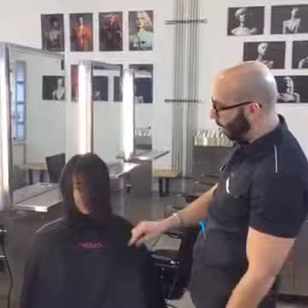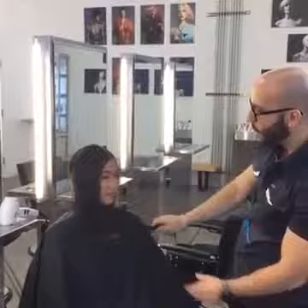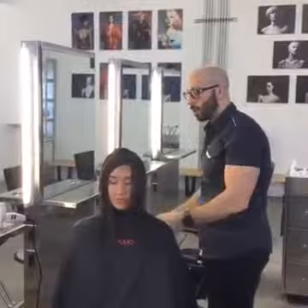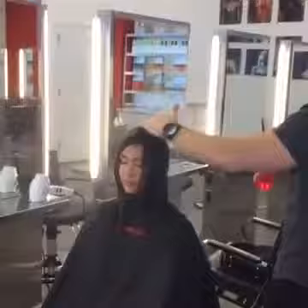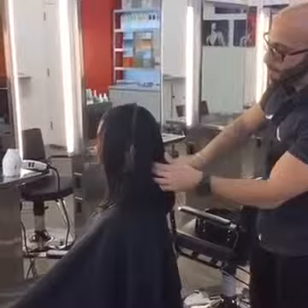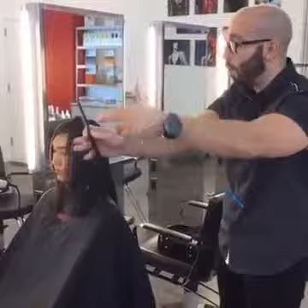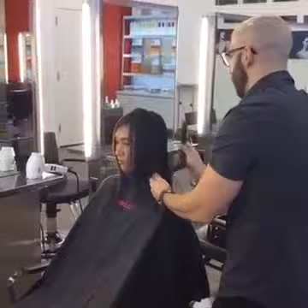Let's take a look at this shape now. You can see she has a lot of movement — all this shortness through here — and when this pushes back over the other way, she's going to have a little bit more length that falls through the other side. We haven't focused on any face framing yet. Now we're going to continue to blend the back. I'm going to take these two clips out — that's the whole back section. Now from that same pivot point, we're going to do classic long layer sections, coming straight down from that pivot point all the way until I reach center back, then the same on the other side.